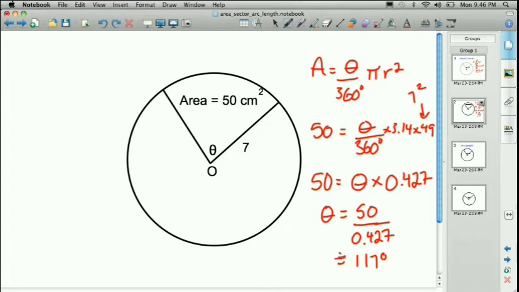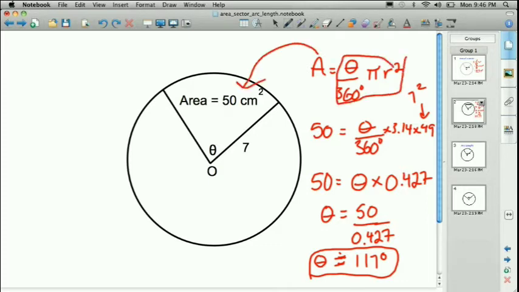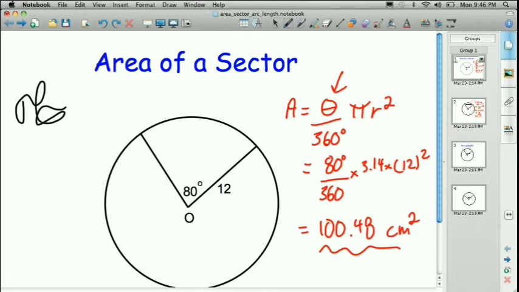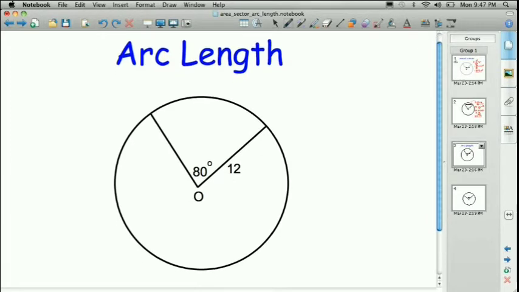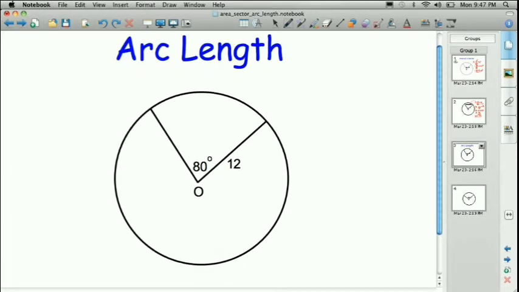So this was the application of the questions. In this way we will find out the area of sector and area of segment. The segment formula is different here. Sector is a region inside the circle. So this is the same question, 80 degree and 12, that you have already solved.